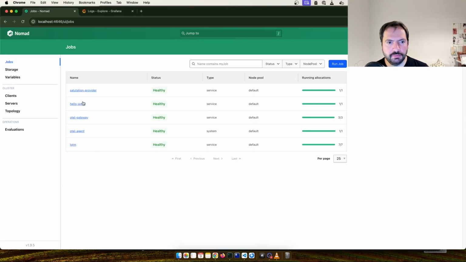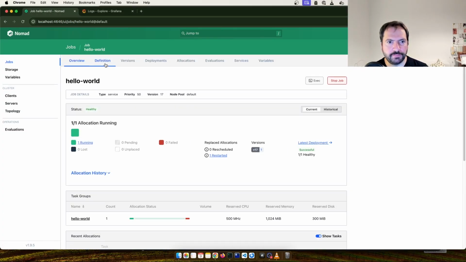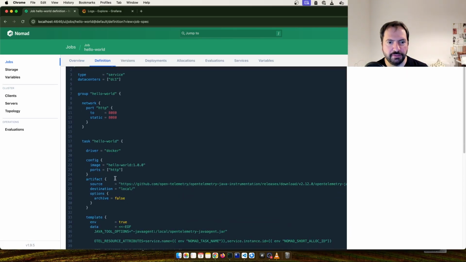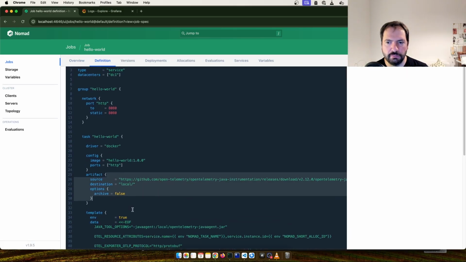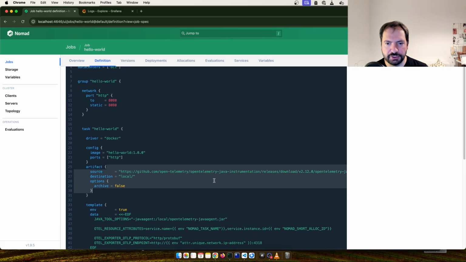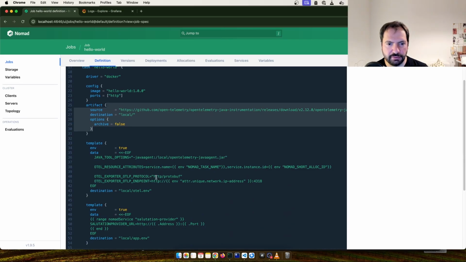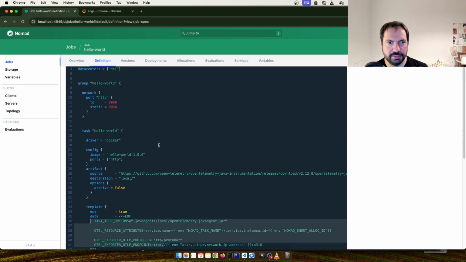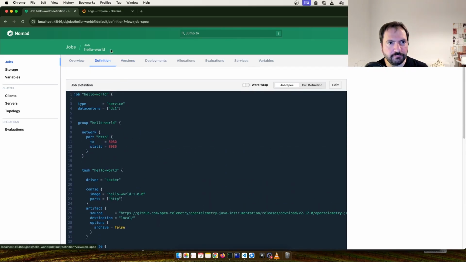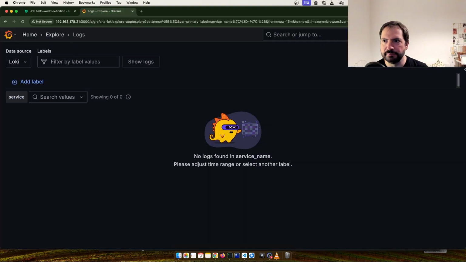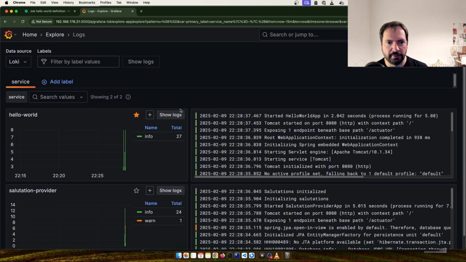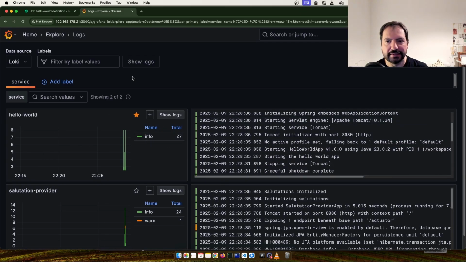In the Nomad UI, we can look at our Hello World example and at the definition, and we see here's the Hello World, here's the OpenTelemetry Java agent now downloaded, and here are all the additional details required. So let's see if we got some logs now. And yes, automatically we already received some logs. That's great. Now let's actually try our application.